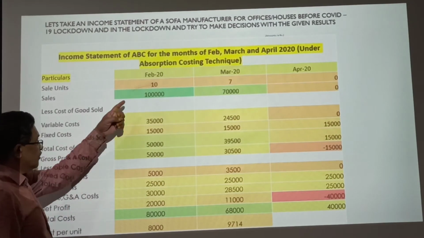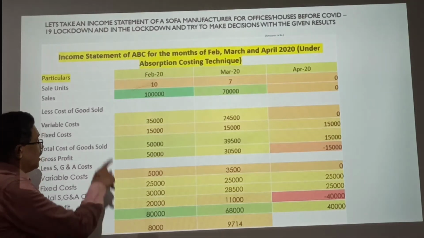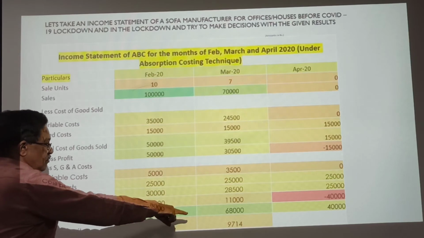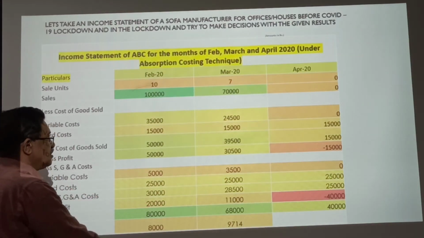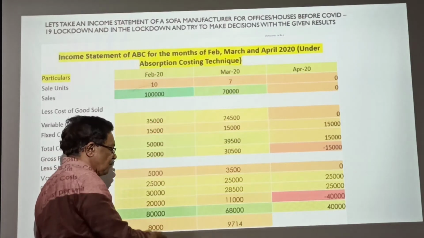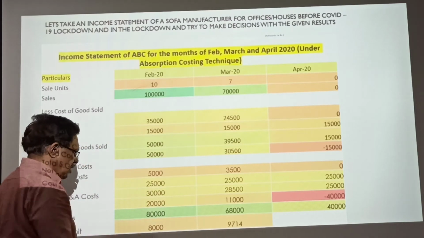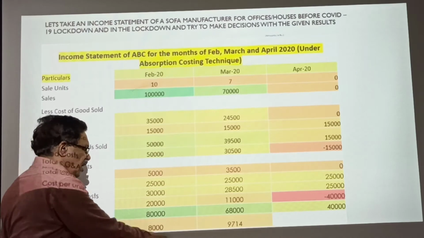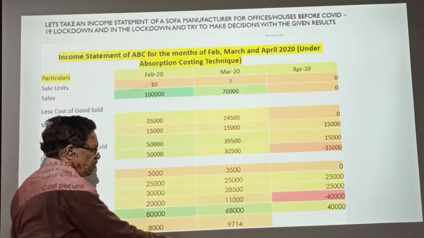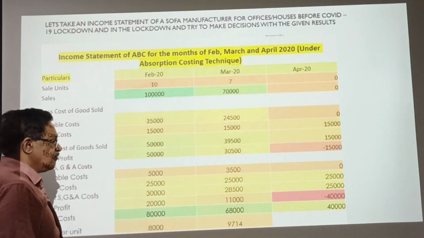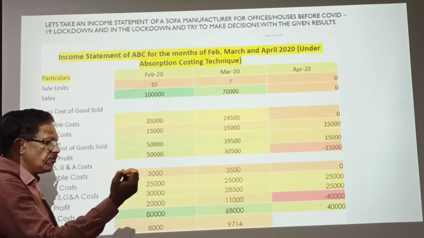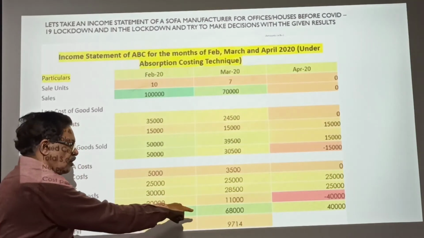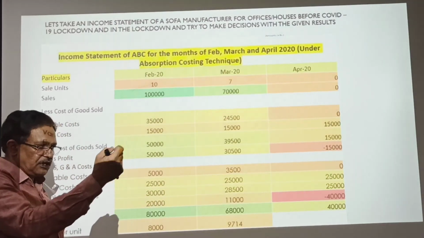Here, in the month of February, when he produced 10 units, the cost of production was 8,000. In the month of March, the cost of production has increased because the production size has come down. Now, on the basis of this cost of production, should we price the consumer? Shall I absorb this extra cost of production from the price which I am going to take from the customer? It is not possible for us to absorb this increased cost from the customer.